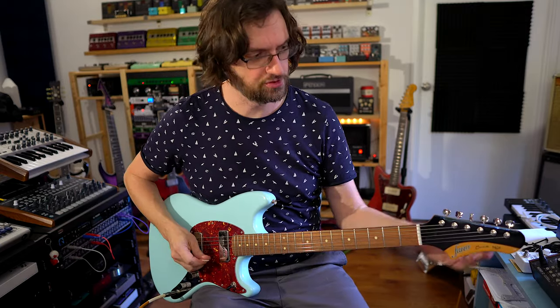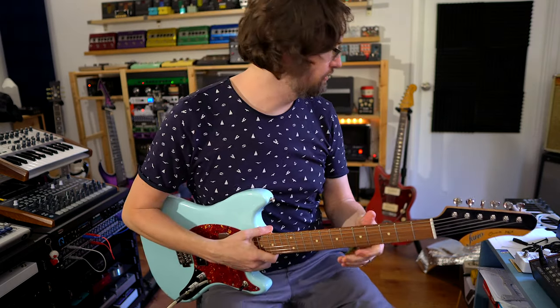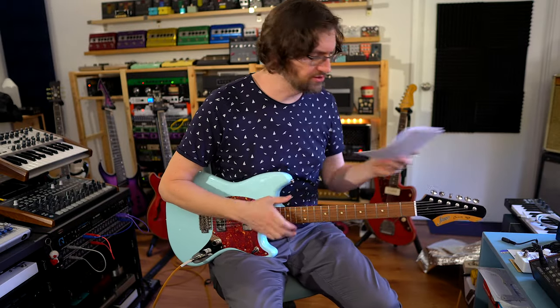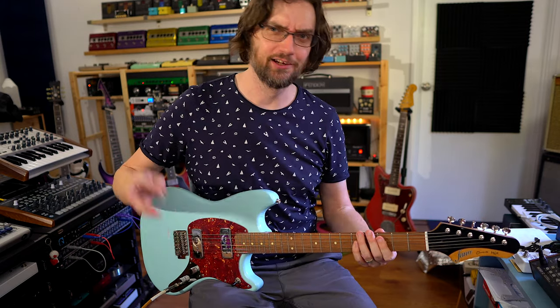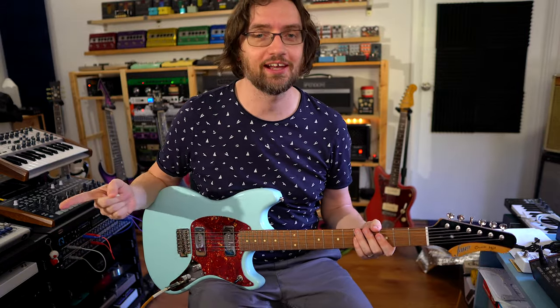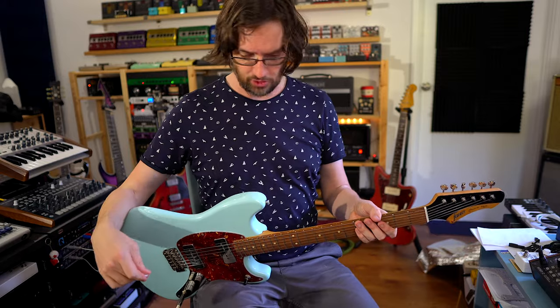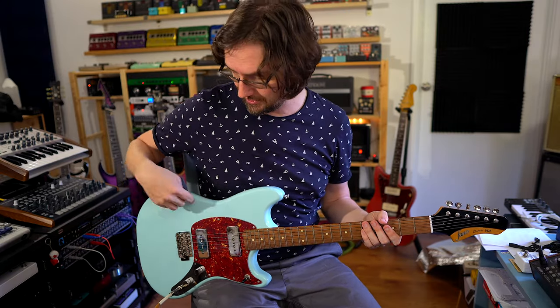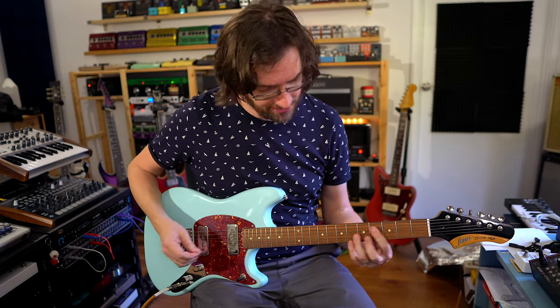The strings may need a little bit of stretching in, but I think it also, is it from Arizona? Is that where they are? Tempe, Arizona, yeah. So it traveled from a probably hot, dry place to a hot, humid place here in a few days. So it probably needs a little bit of time to adjust because it literally just arrived. I was just about to head out to go and teach guitar, and the FedEx guy literally just dropped this off, so I thought I'd very quickly do an unboxing so I can take it to teach, so my students will see it today. Yeah, I think it sounds great.